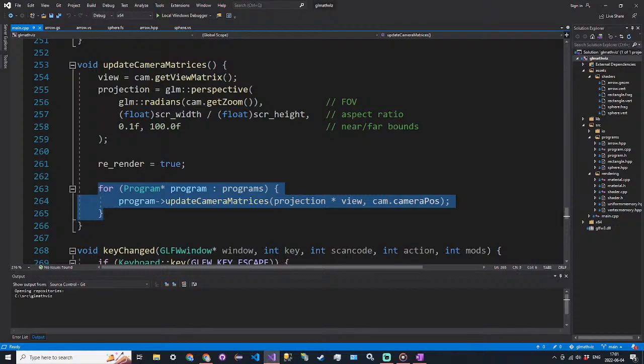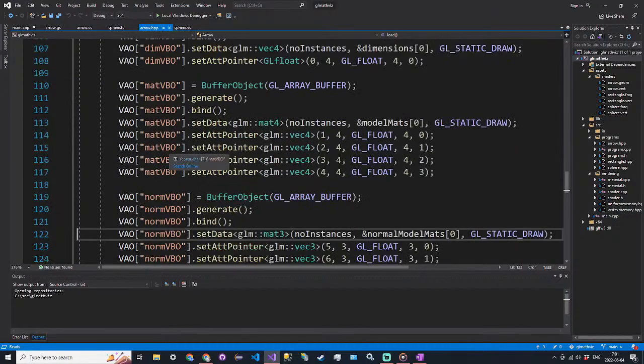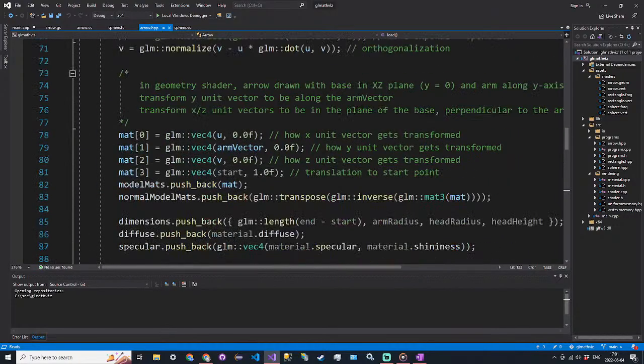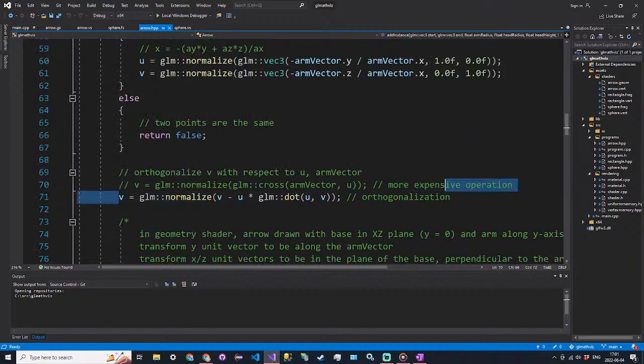So what ended up happening was the arrow never received the projection or view matrix, so it just kept getting zeros and therefore it wasn't projecting anything. And then another thing that was more minor, but important nonetheless, was that we had a little bit of an extra line here with the matrix calculation.